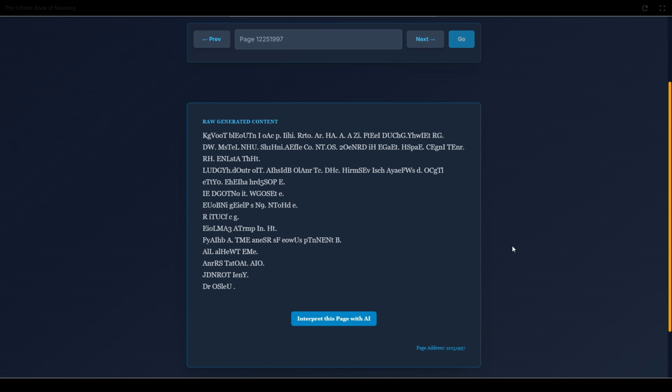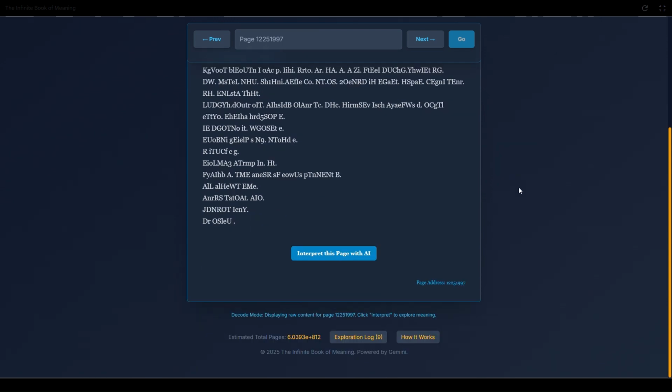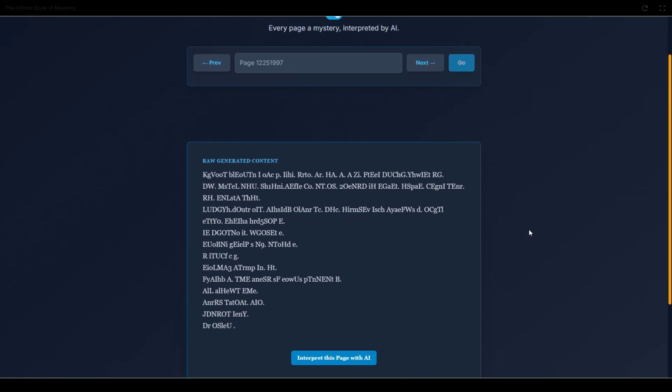So while the book may be largely filled with nonsense like this that's procedurally generated, keep in mind just how massive this book is. Just due to statistics, it contains every text that has been or will be written within these restrictions.